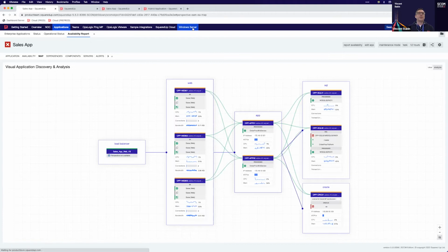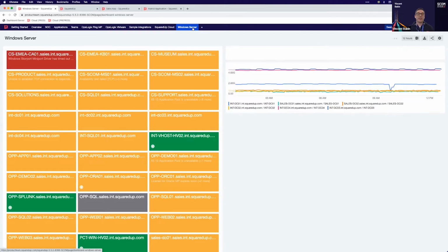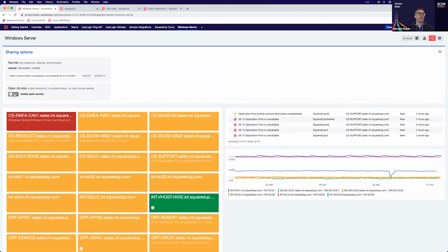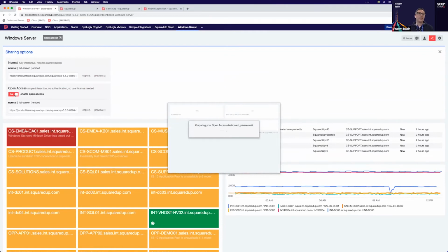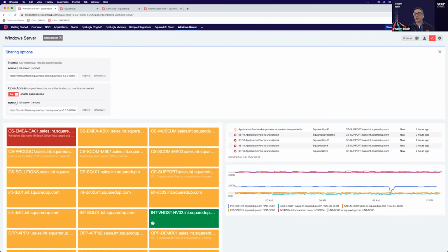And finally, we'll go back to the Windows Server dashboard we created, and you probably want to share it. Sharing dashboards is easy with SquaredUp, whether you want to embed a dashboard in maybe SharePoint or your intranet sites, or perhaps you just want to display the dashboard on a wall screen. We do it using a feature called Open Access, which is here. Essentially, you just toggle it on, and it will generate a URL which you can then embed or display on the full screen. And the great thing about Open Access is it does not consume a user license. So it's essentially unlimited sharing of a dashboard within your organization.